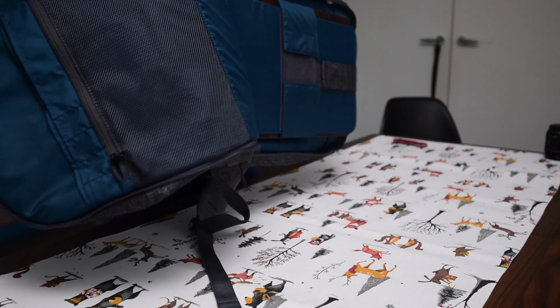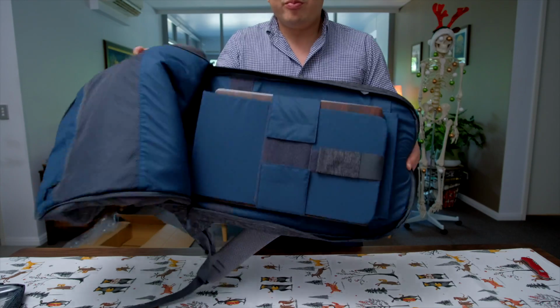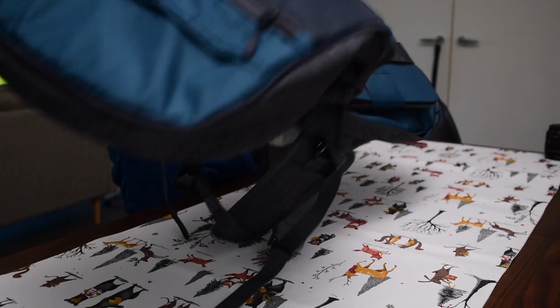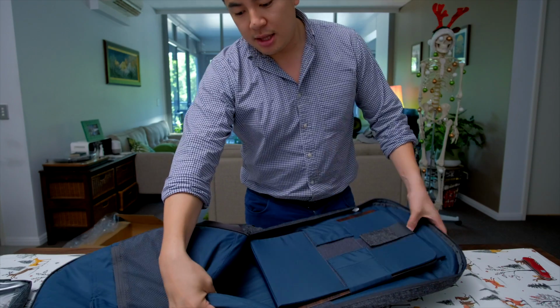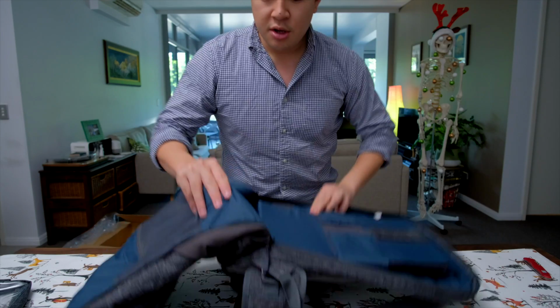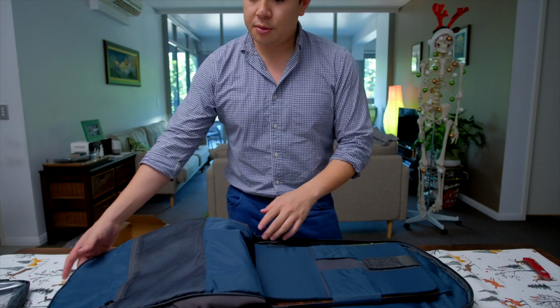And then there you go, as you can see, I'm really shaking it vigorously there and it's not looking like it's going to fall out. And you can see that there's quite a bit of space in between the bottom and the laptop itself. So your laptop should be well protected when you use it.